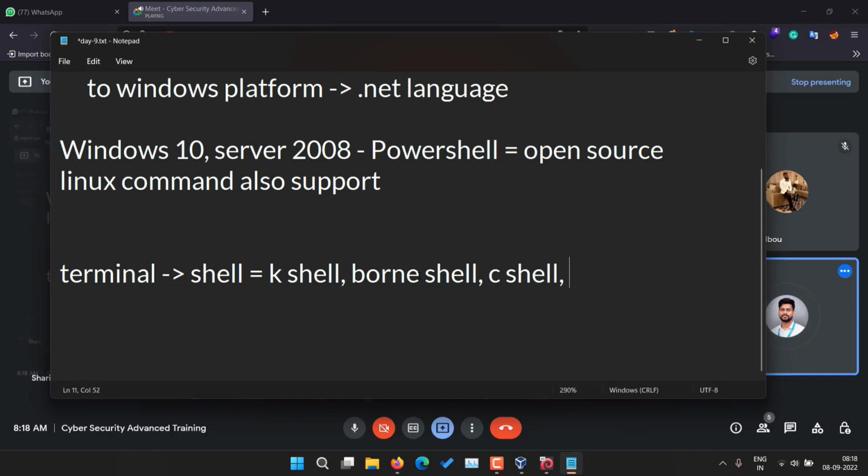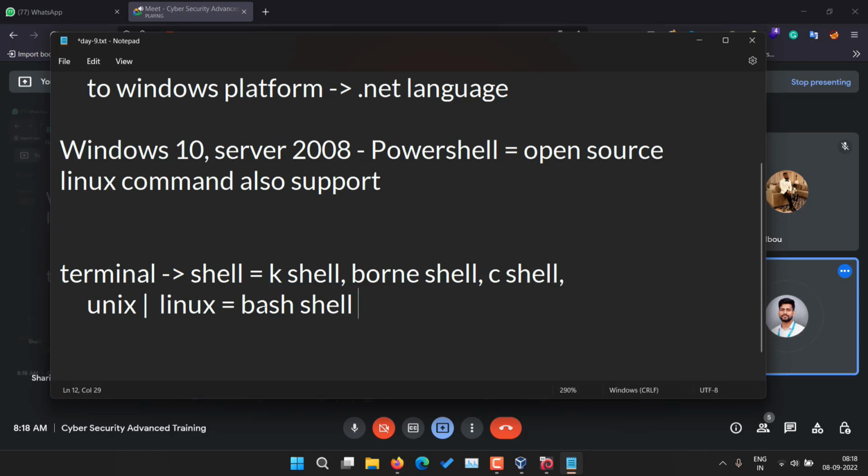These shells were introduced when Unix and Linux operating systems were being developed, in the early days of the 90s and 2000s. C shell is used when writing commands, as the shell is created in the C program. Bourne shell was there, K shell was there, and now, presently in Linux, we use bash shell. That is more efficient, more interactive, and colorful when we are using it.